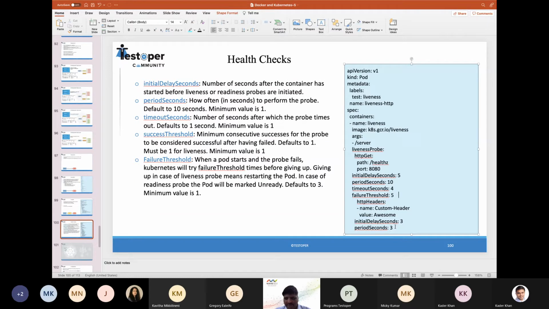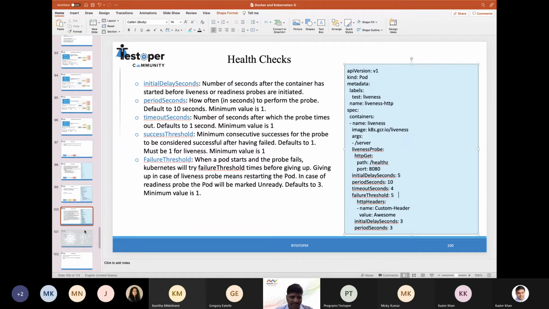So if we have this liveness probe, the kubelet will also verify the liveness and update the API. Whenever the liveness check fails, it will destroy that container and create a new one. For those purposes, these health checks are very important.